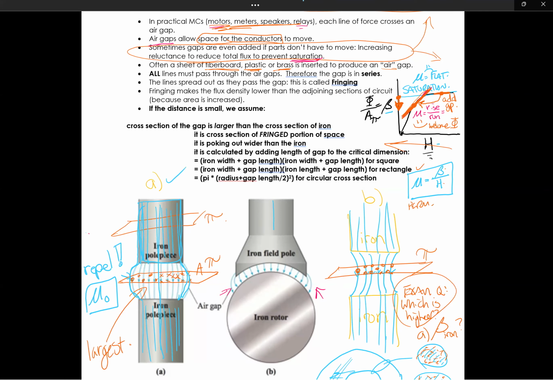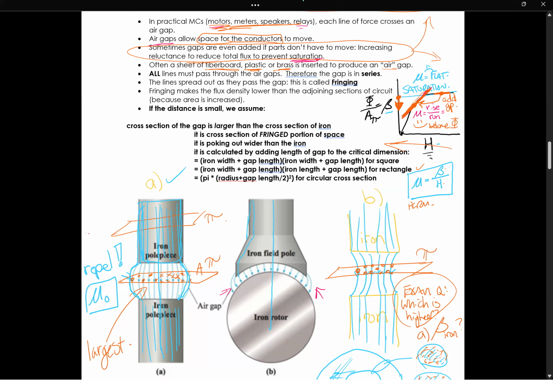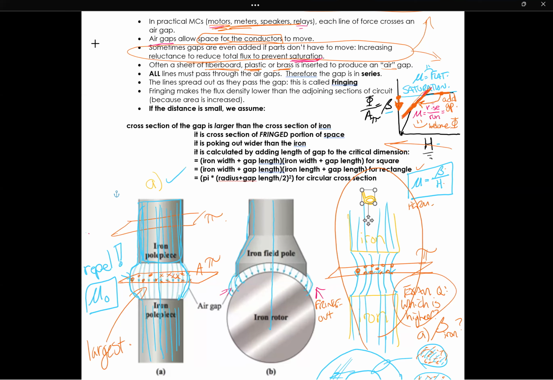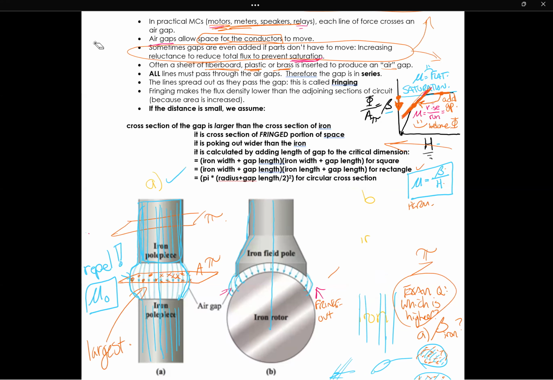So in this case, this one goes straight through, but these ones are encouraged to stay inside this iron. They love it. Once they're in free space, they say, oh, get away from me. And they repel one another. That gives us what is called fringing. So the lines of flux actually fringe out. They do not go in. They go out. So we'll just erase this whole thing. They do not come in. They go out.